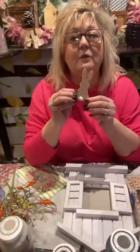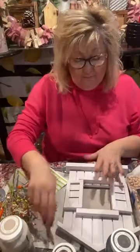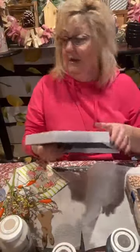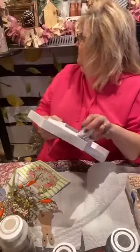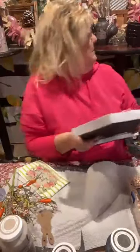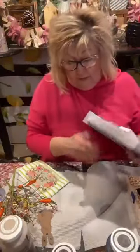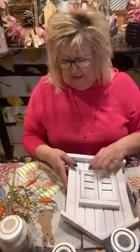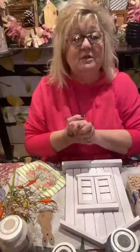See, I hate that shadow. But anyway, we're going to put this cute little sweet bunny on there as well. Where did I get this? I got it from the Dollar General store, and it was only a buck. So I got two of them. I think I have another one back there somewhere. Maybe not. But anywho, that's what we're going to do with this. This is over a year old, and I kept thinking on things I can make with it and finally decided I'm going to do something.